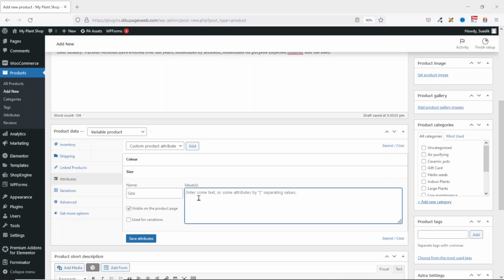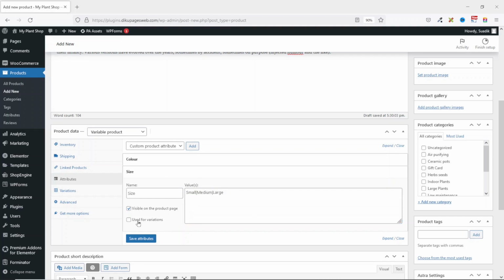With size, you can use the complete spelling of the various sizes, or you can use the abbreviated form. So if I want, I can say small, I separate it with a pipe character, medium, separate it with a pipe character, and finally large. Or if you want, you can use S for small, M for medium, L for large. If you have other sizes like extra large, you can say XL, XXL in that order. For now, I'll leave it as this.